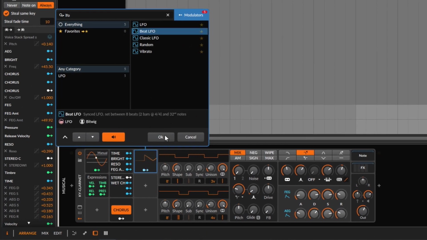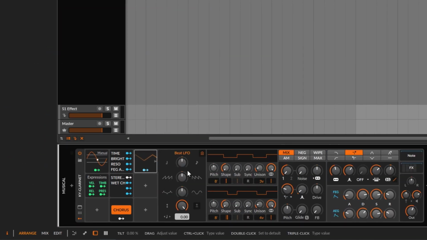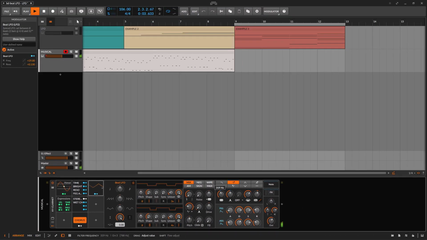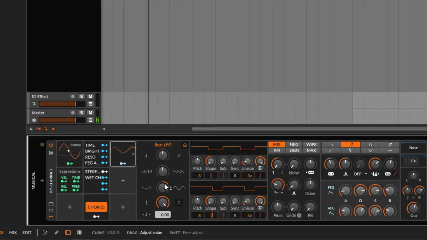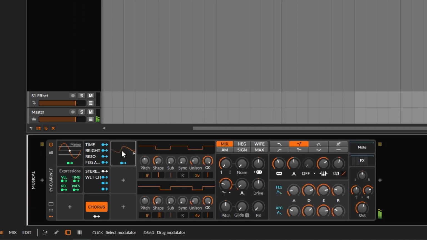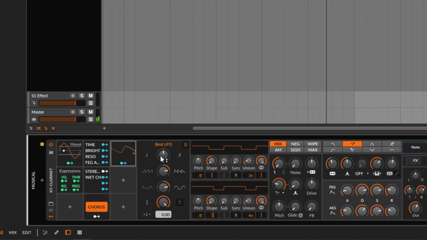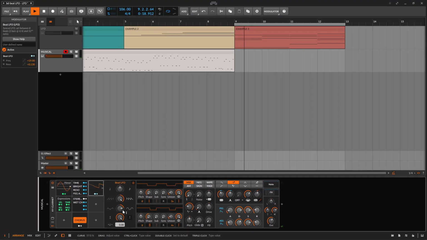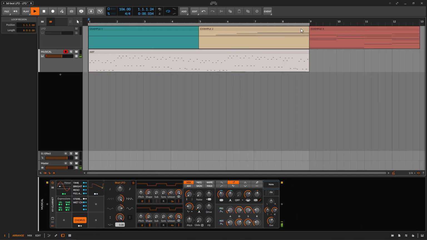So I'm going to bring the beat LFO, right? Just a beat LFO. So what I want to do, I just want to do a little bit of motion right here. I'm going to do it to the cutoff, and I'm going to do it to the resonance. And right now we have an ARP right here. So we are kind of syncing there. And I'm going to do a more kind of something like that. We can even go faster if we wanted to, but for now, I'm just going to leave it that way. Oh, of course, I need to loop it. All right, let's start again.